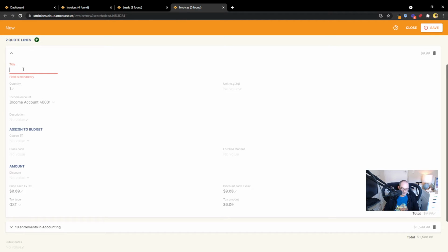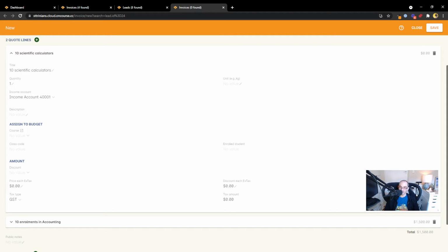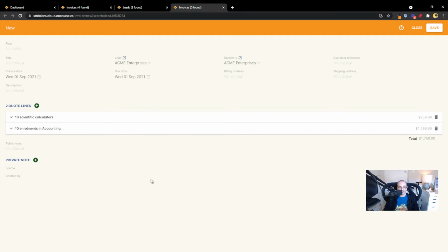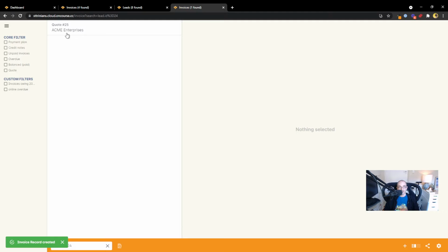And let's say this one is 10 scientific calculators. Those are important. And for whatever reason, that can be $250. It seems quite cheap for 10 scientific calculators, but whatever. And then we'll hit save. And there we have our quote.